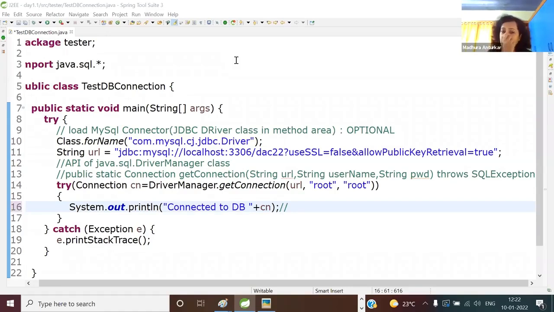So anyone wants to tell me, will the fully qualified class name be java.sql.connection? The output here, fully qualified class name @hash code. So that fully qualified class name, will it be java.sql.connection? You're not supposed to run it and confirm. You're supposed to tell me from your brains understanding. No response. Answer is no. What will you see?